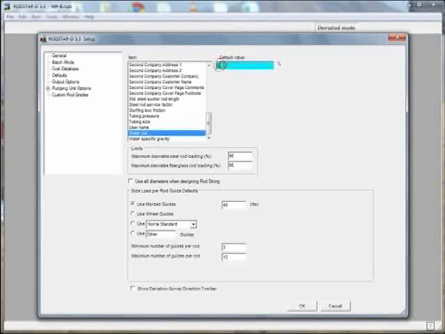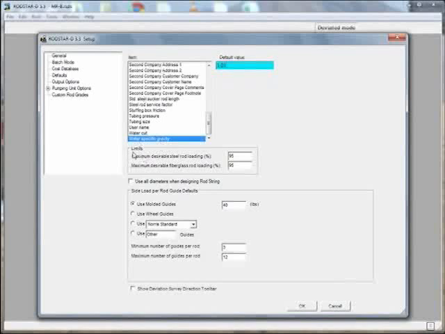Water cut. Let's say my water cut is 90% in the field that I work at. I put it here. Every time I start a new case, the program will automatically default to that. The same thing for the water specific gravity. Let's say my water specific gravity is 1.01, that's my field's water specific gravity. Next time I start a case, it will default to that, so it'll save me time.